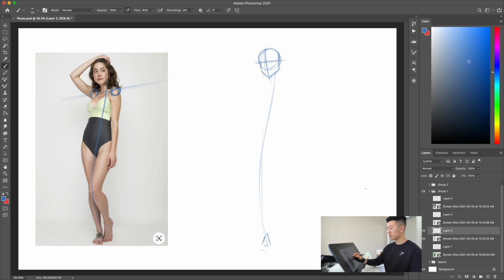And then we're going to find the angle of the hips. So you can see one leg is connecting about right there and the other leg is connecting right about there. And you can find the angle in between those two. And that is kind of the opposite of the angle of the shoulders. So now we're going to try to mark that down on our drawing.